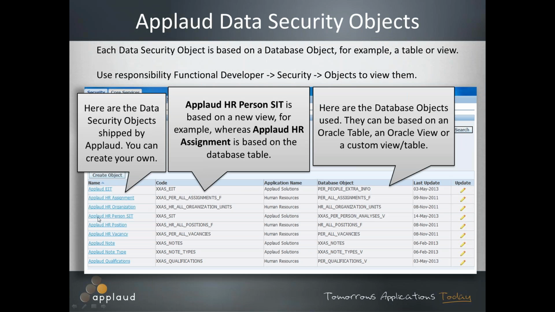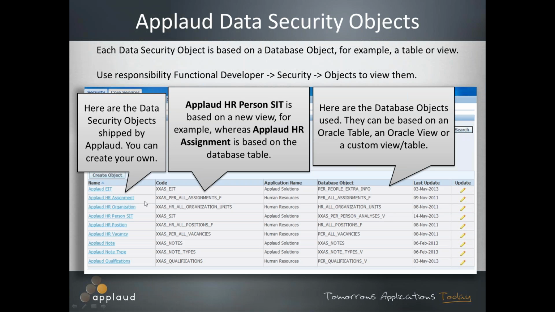So for example, if we look here at Applaud HR Person SIT, that's based on a view called XXA per personnel analysis V. And you can see by the application name that's a custom view. Well, it's a view that Applaud have shipped. It's not a view that Oracle have shipped. So from Oracle's perspective, it's a new view. Okay, it's one that we've developed.